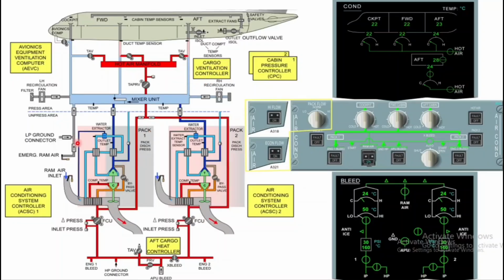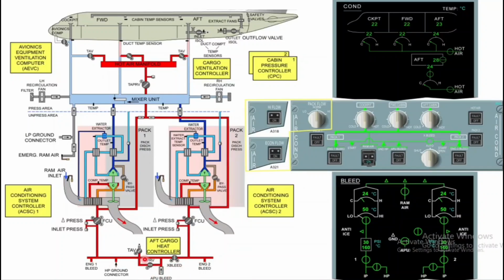So this is your pack 1 unit. Further, we'll go into detail in the next slide about the pack: what components are there, how it is working, how air is getting chilled. If you see behind the FCU, flow control unit, or you can say FCV, flow control valve, the engine bleed can be used to supply bleed air for both packs, from any one engine, or you can use cross bleed also, then you can use APU bleed also.